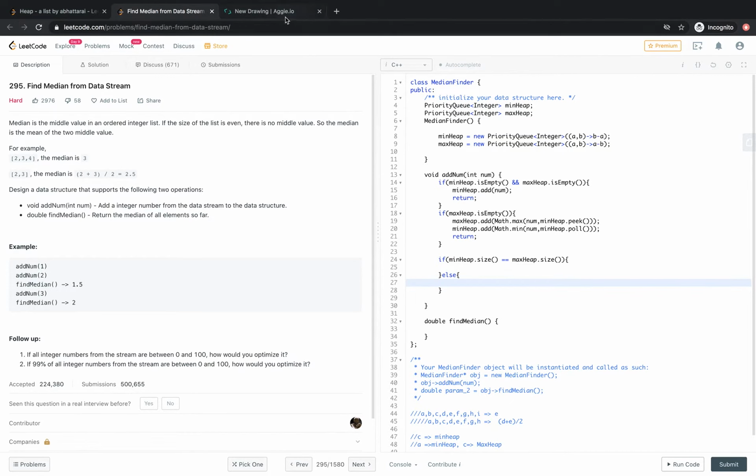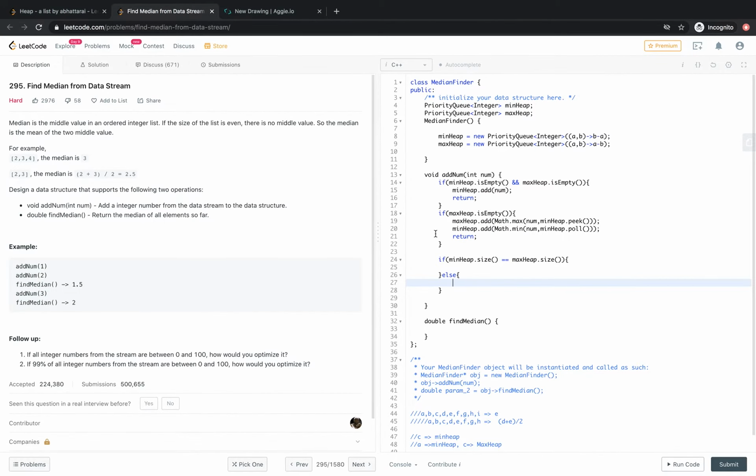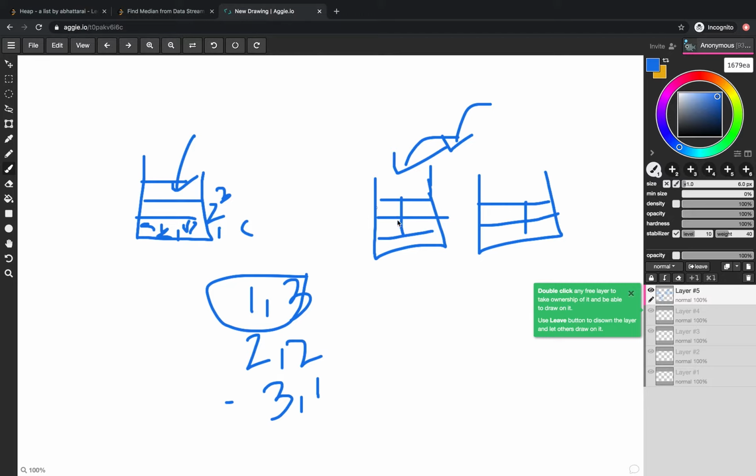If that is not equal, then we need to put it in the max heap, right? So in the min heap, let's see, the incoming number is, okay, we already have a C and D here, and M and P here.